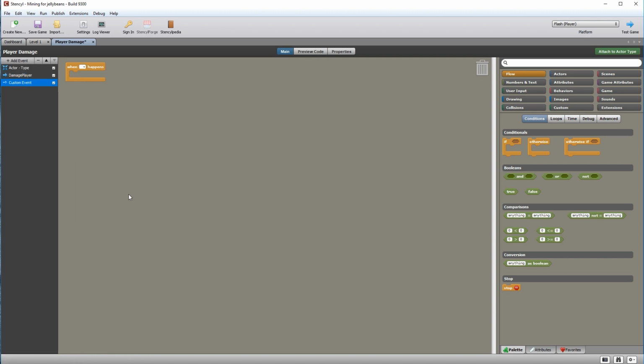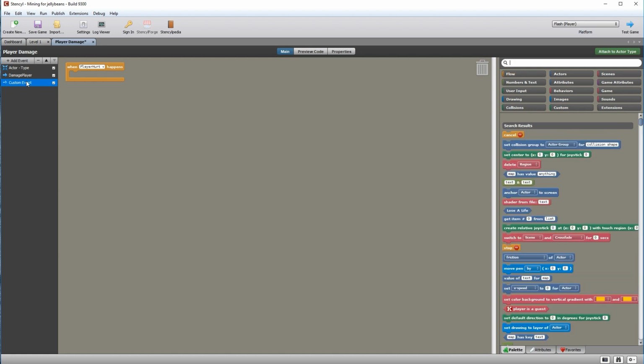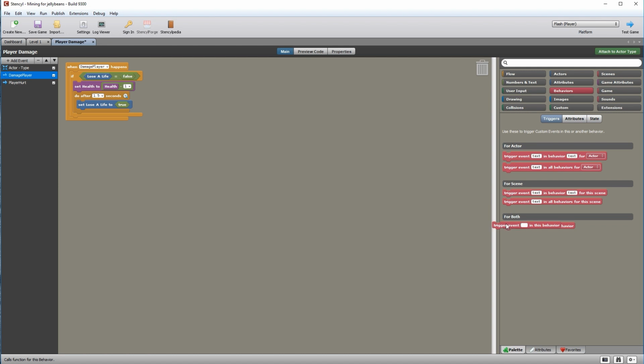And call it player hurt, and then also rename the custom event on the left. Click back on the damage player event and add a trigger event command. Type player hurt. Now this must be spelled exactly the same as the custom event you have just created.